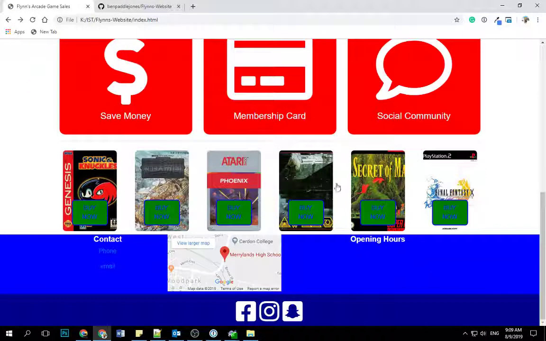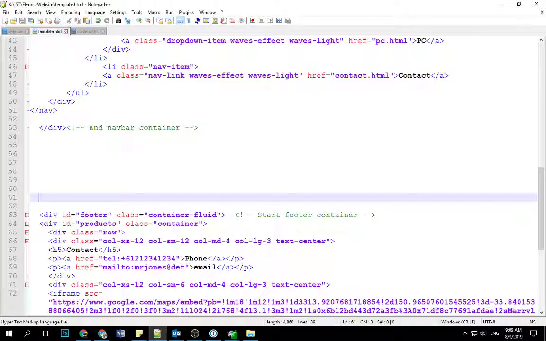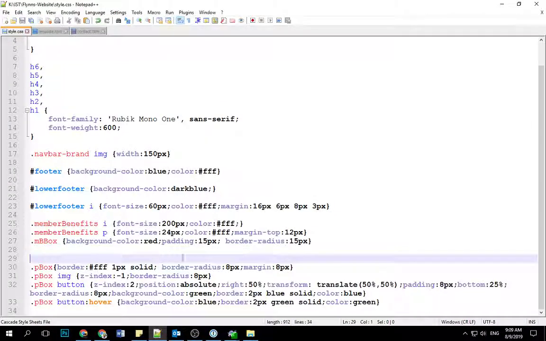So this is what you should have, from what we had yesterday in the index. It's perfectly centered, and if I go into my developer tools, the button is always centered. Okay, it's correctly centered. And I did that through a couple of pieces of CSS. So for most of you, just follow, because it's what I do. Okay. First of all, the container.